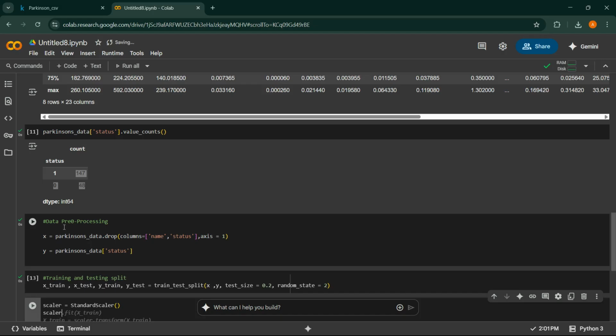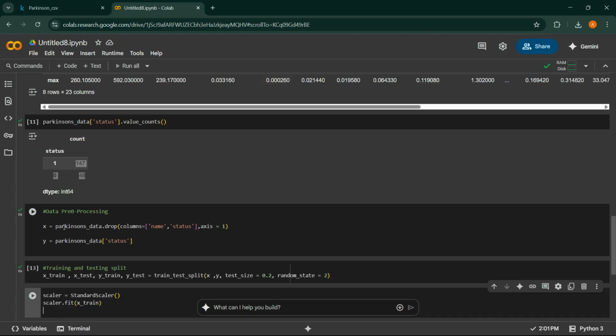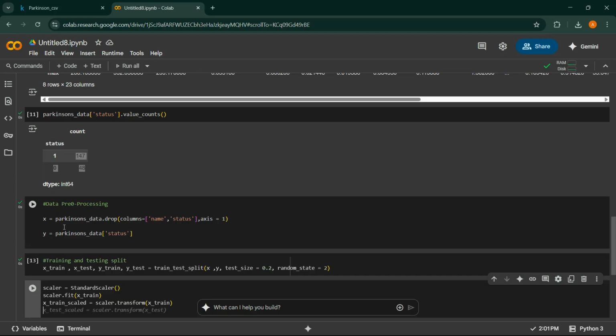So we will now fit our X train data. Now I will create X train scaled, which will be equal to scaler transform of X train. It is nothing, just the scaled version of X train.